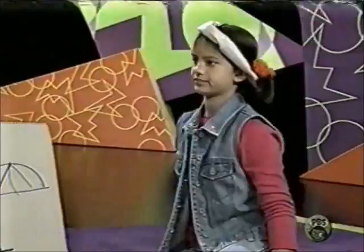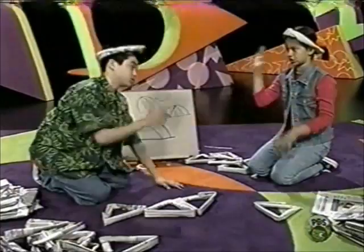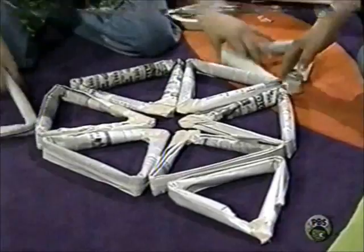Okay. What if we made a hexagon or something like that with the big triangles? A hexagon is six triangles, yeah. Like this. Then we had, say, one on top. Then we would need two small ones on this side. Yeah, like that. So it makes a triangle. And then it could even be longer, because that way it has more support.